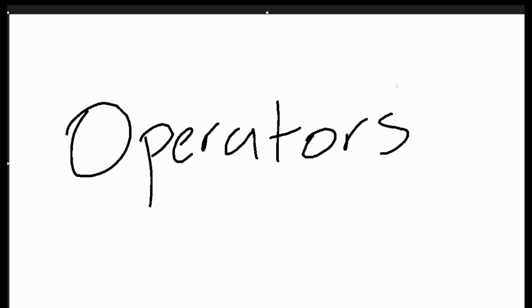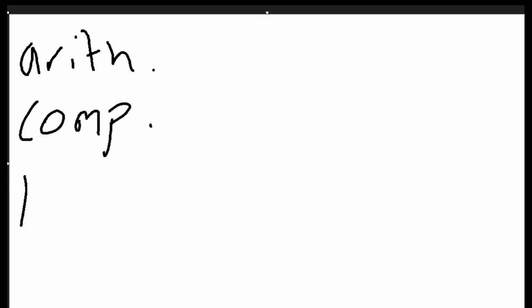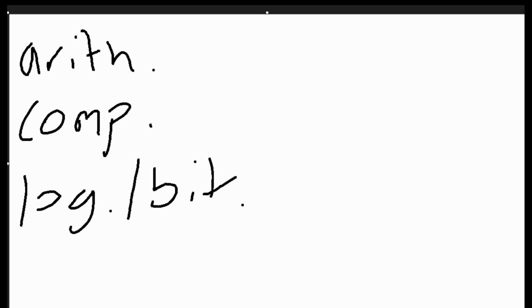There are four essential types of operators, and those are arithmetic operators, comparative operators, logical slash bitwise operators, and assignment operators. Each of these will be doing functionally different things. So we'll go through each one of them one at a time, and then we'll go into Spyder to look at how each one of them will actually look in code.